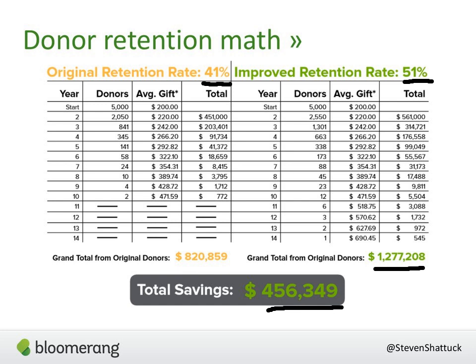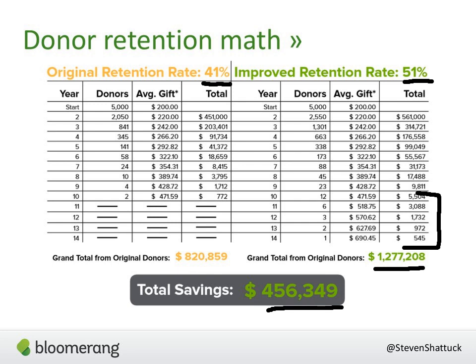And the one thing that this slide doesn't illustrate that may be even more compelling is, these people who are giving longer, that's great, you're getting revenue from them, but maybe they're doing other things. Maybe they're volunteering for you, maybe they're serving on a board or a committee, fundraising for you. I mentioned before they're probably better major gift or planned giving prospects than those new donors. So there are a lot of other benefits to keeping those people in the fold beyond just the dollars coming from their increased donations. So just a small change in retention can mean a big difference.